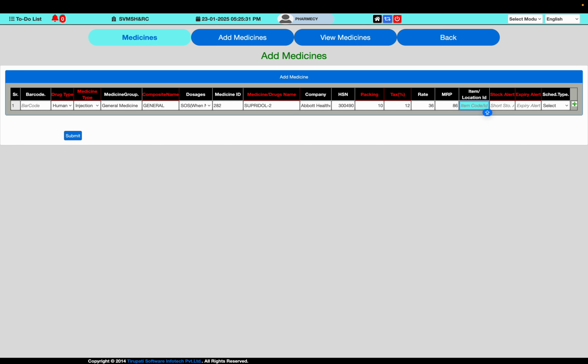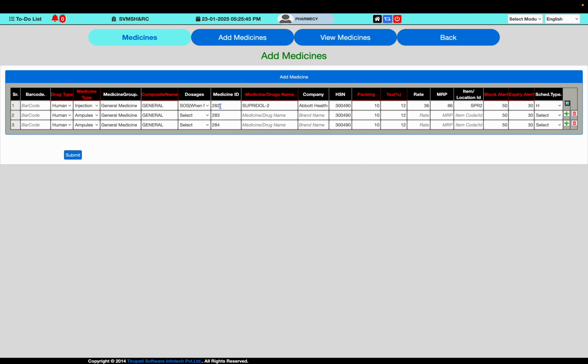Here we can set a product short name, and a product short stock reminder, meaning how much quantity should trigger a reminder, and an expiry intimation of how many days, like 30 days, one month before. So you can define various products. Let's create one more product similarly.